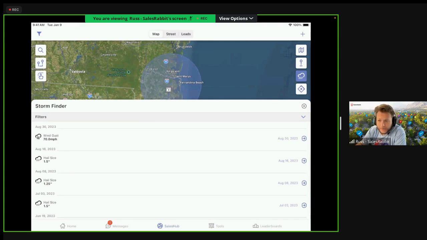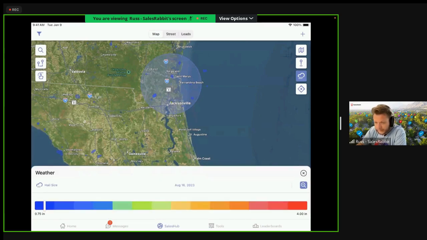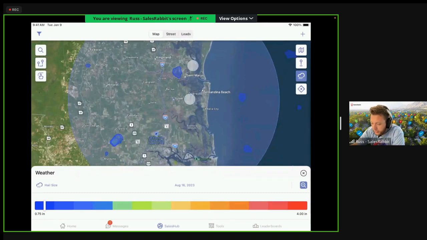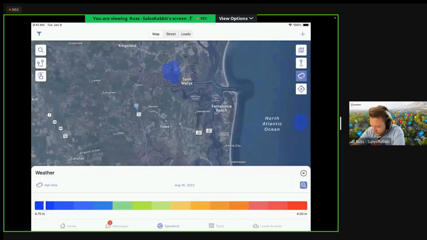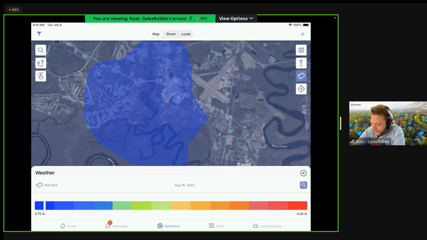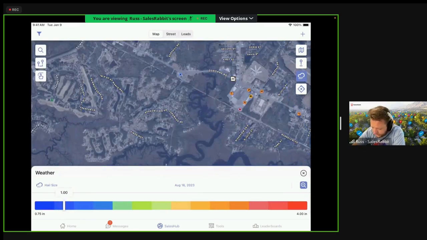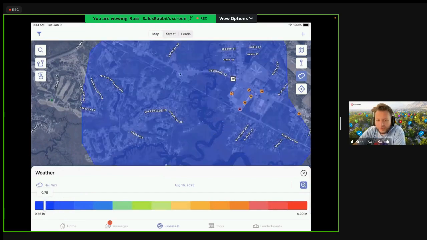Now, if you want to view that swath data so you can see what places might have been affected, just simply click on the date range on the far right-hand side, and it will show you what places were affected and where it touched down. So you can see, if I zoom in, there's Yuli, but a little bit more north towards St. Mary's here. We can then see that these homes were all hit by what we are searching for, which is hail that was a little bit under an inch.